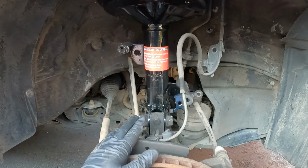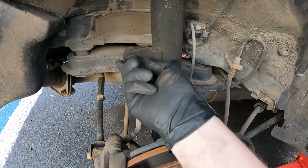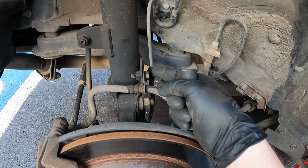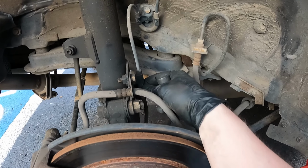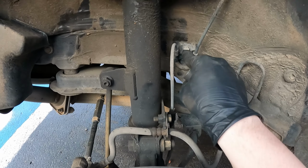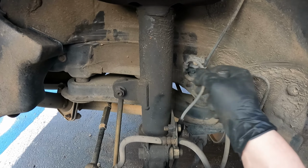All right, so the rears are really similar to the fronts. For this link, it is going to be a 14 millimeter. We're going to have a 12 millimeter for a brake line bracket. This should give us some room to take off and move this line as well. If not, we can put a 10 on here and then move this so we have more room over here. These bolts and nuts are going to be 19 millimeters.